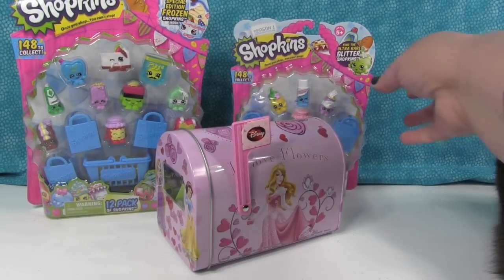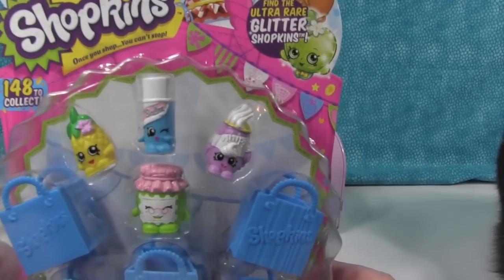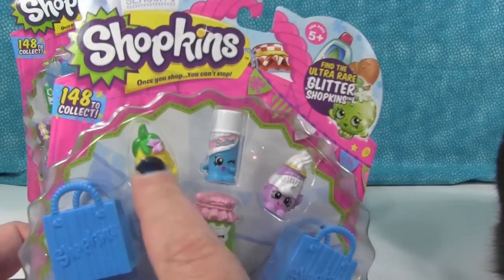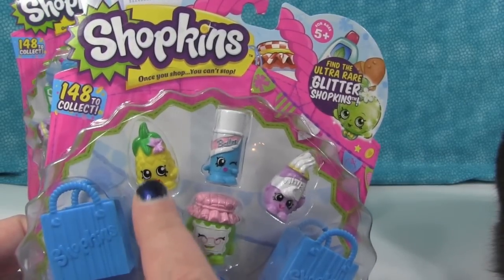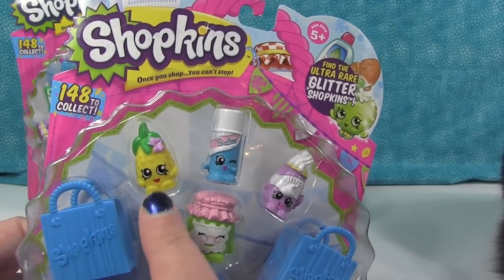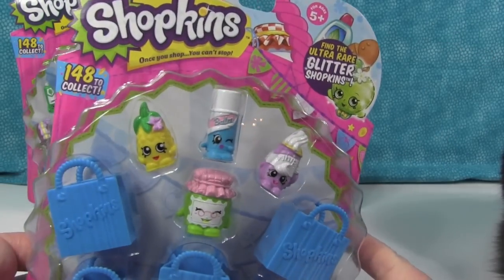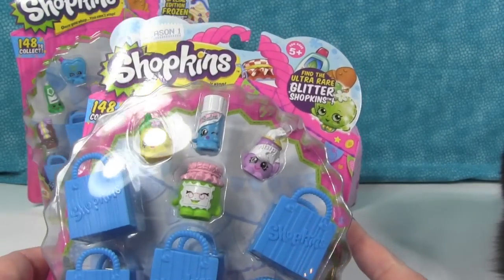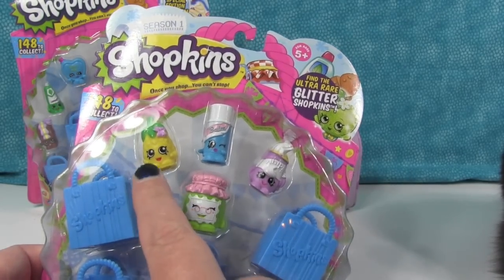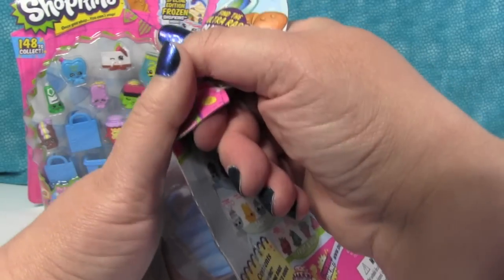Okay. I'm going to start with the 5-pack of Shopkins. You can see these are the ones we have on front. And I'm really excited to see another Pineapple Crush. Because I don't have it right here, but I have just started customizing figures. You guys have been asking, and it is coming up soon. Yep, Shannon has done an awesome job. Be on the lookout for how to paint Pineapple Crush. But let's open this up and see who's inside.